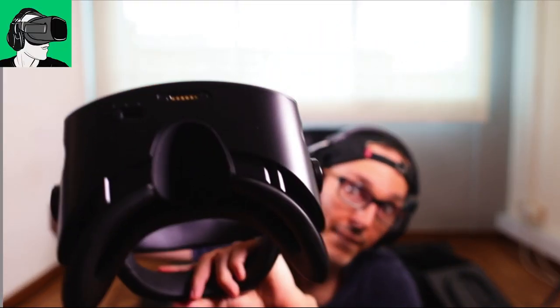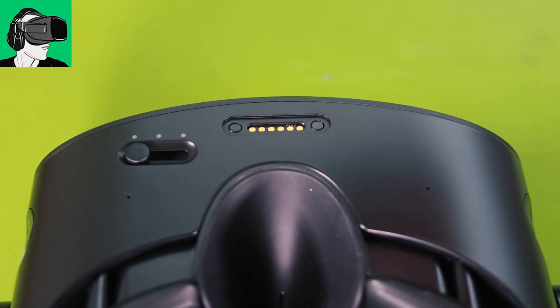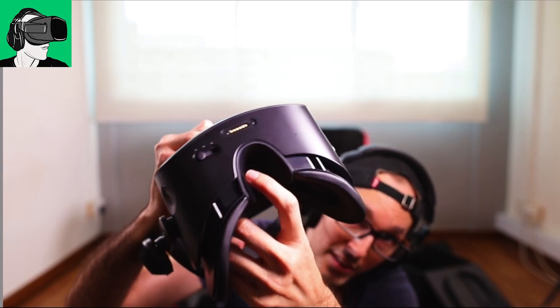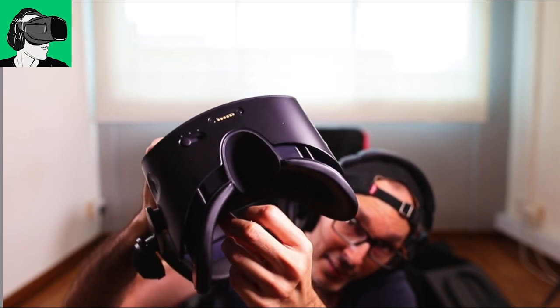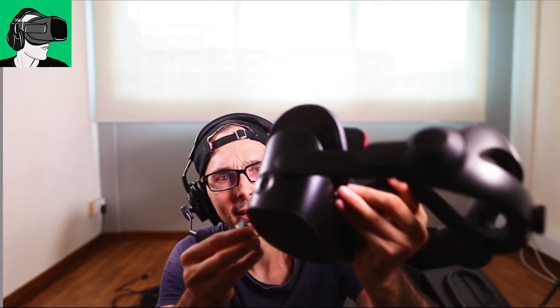So here it is. This is the little tracker by HP, guys. And then underneath the headset is where it goes. So you can probably see it just here. That's where it goes. Right there. So yeah, that looks pretty amazing. And it just literally comes off. It's like magnetic. And then I just put it back on.